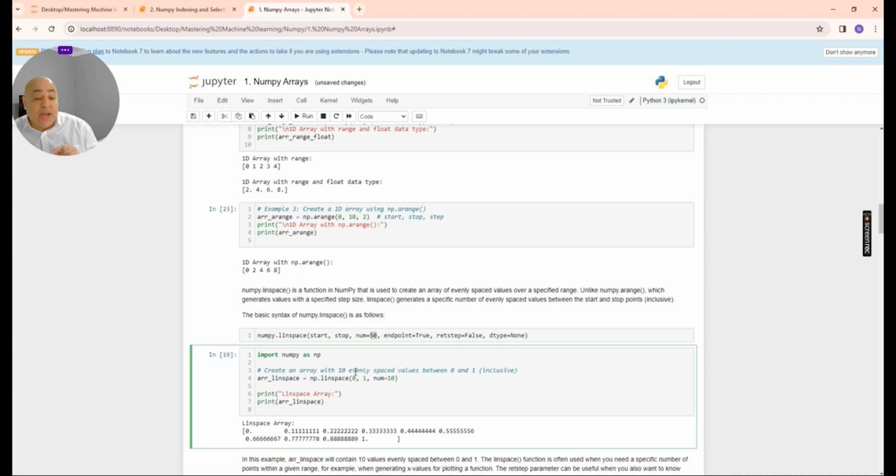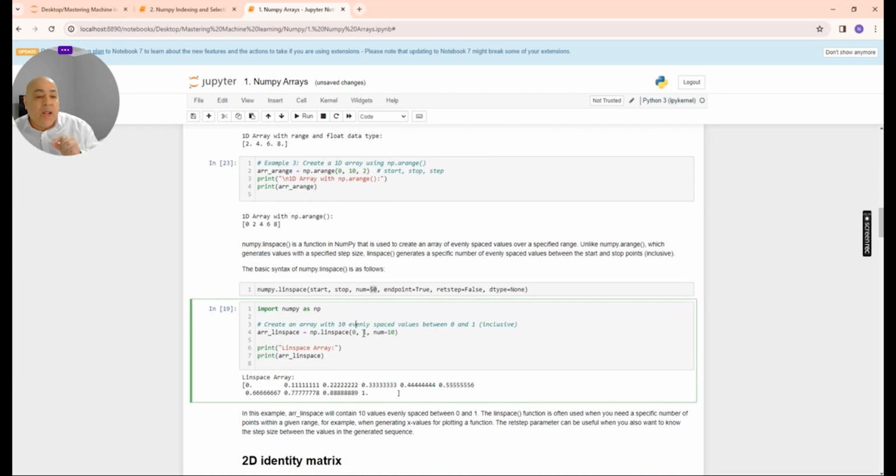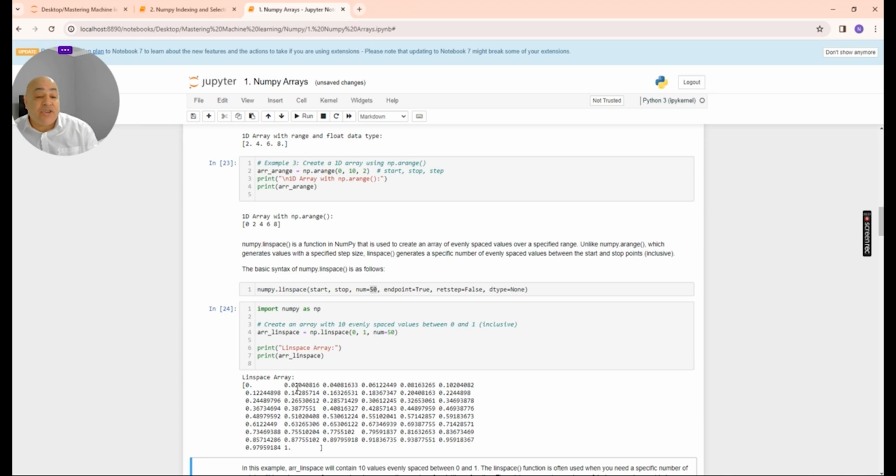So let's look at how we actually use it. I am going to use linspace, and I'm going to start with 0, and we are going to stop at 1. So I am actually creating these values between 0 and 1, and I want to use 10 for spacing. Now I can actually increase this. I can say I want 50. Now if I run this, I should have a different array, which gives me values between 0 and 1. It's given me 50 values in this array between 0 and 1, each equally spaced. Okay, so this is how it's actually done.